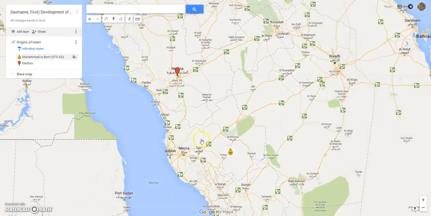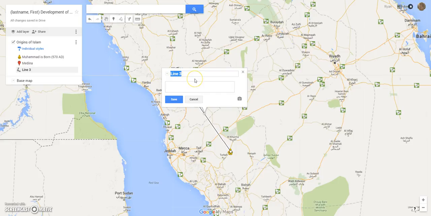We'll see that they're right there, and we want to add a line because you're going to be tracing these steps. To do that, you click on this, draw a line, add a line or a shape. You could also do a walking route if you wanted, but I'm going to do a line or a shape for this, to get us used to that. All we've got to do is a nice little straight line right there. Let me double click that so it disconnects. I'm going to put Muhammad and mom leave Mecca. You don't need to put any details in here, but if you want, you could put a 1 for our first little journey there.